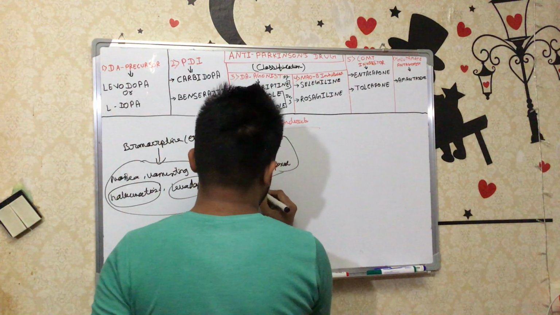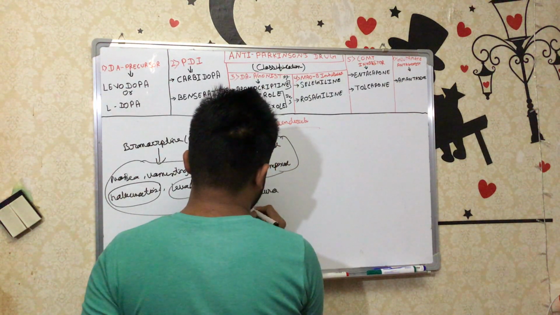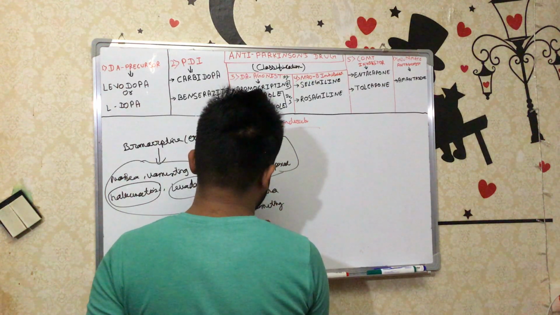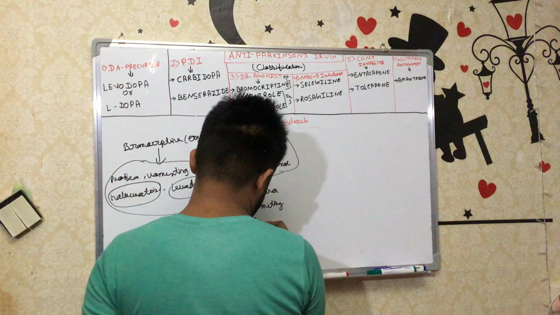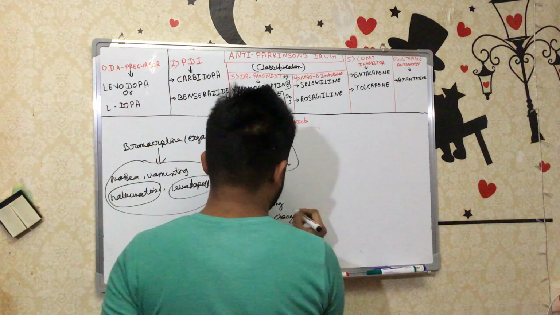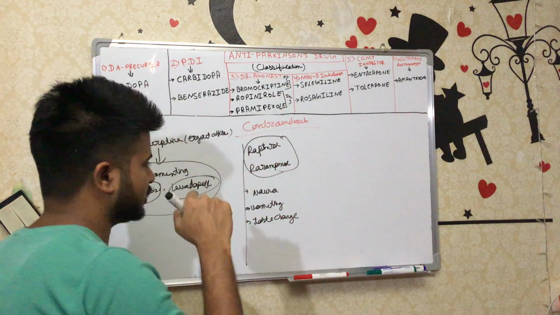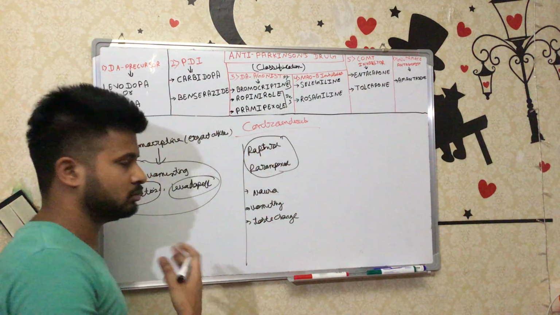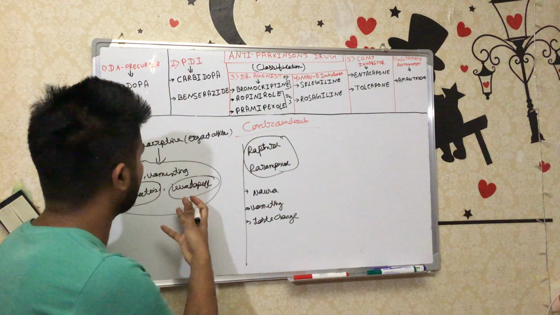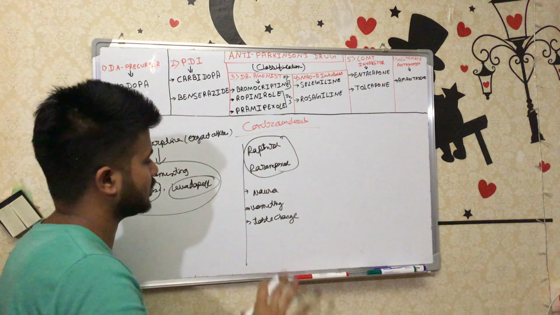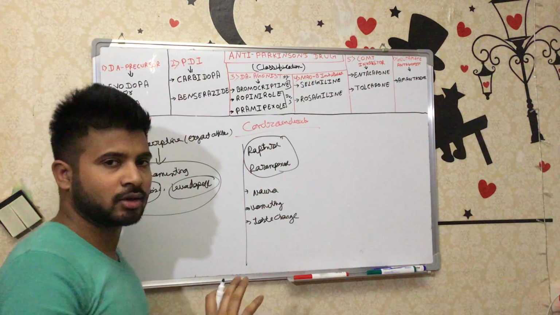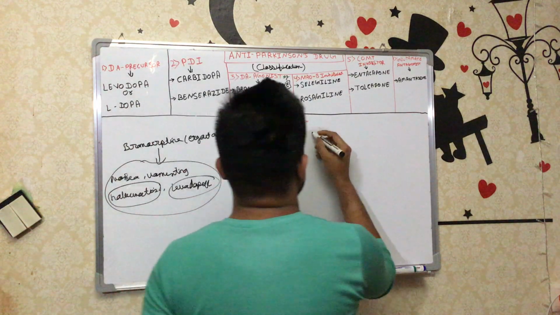So we can say nausea and vomiting will be there. Sometimes a change in taste. And finally, as I said, if you increase the dopamine, the side effect will be the same in a levodopa case, in a bromocriptine case, in some other drug case, if you increase the dopamine. But with a normal amount of drug, this effect is common and no other effect can be there.